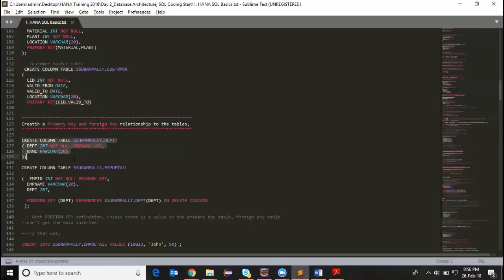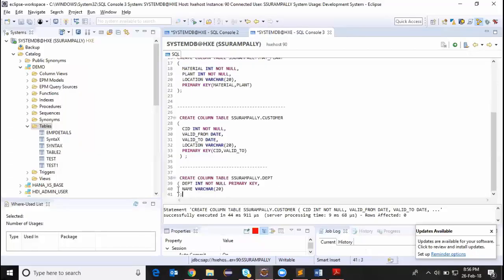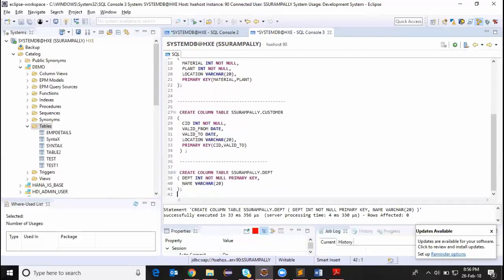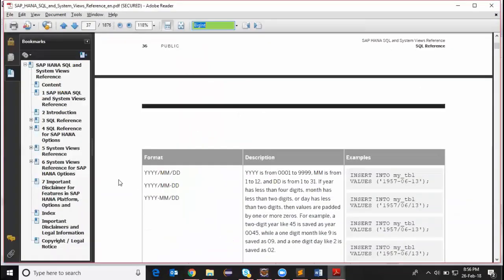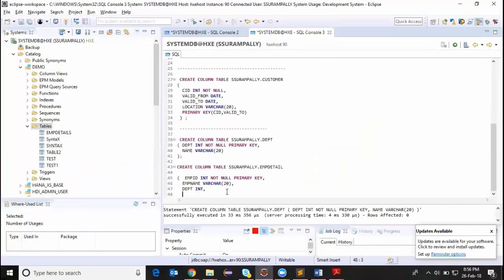So you're going to have the table here. I'm creating a simple column table. I'm creating a department table with just one department column and the name, 2 columns. And then I'm going to create another table, which is employment details, with just one more column additionally.